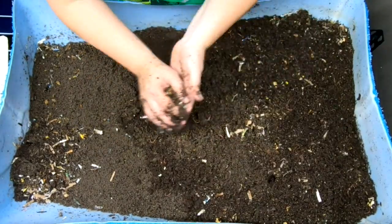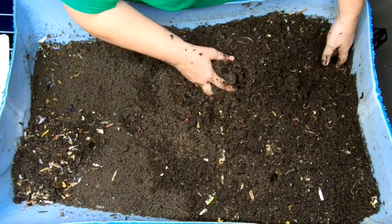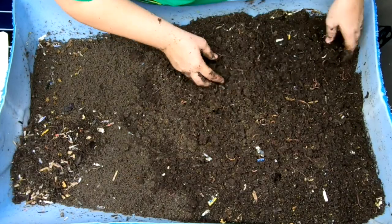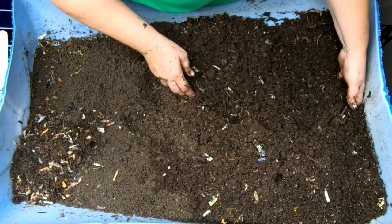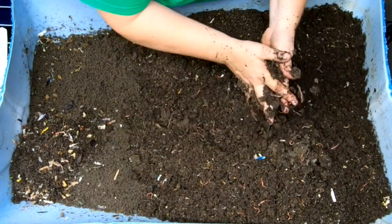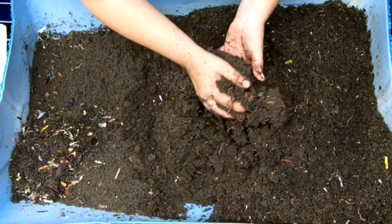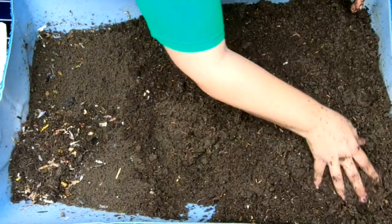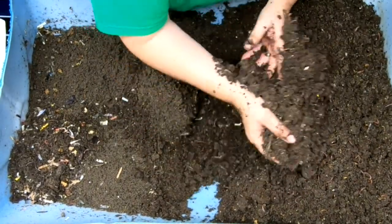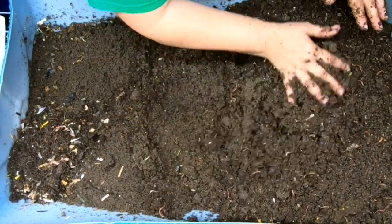I'm going to take the paper I skimmed off the top and move it towards the area that will need feeding. The moisture in this bin is a lot better than the other bin — it had a lot more coconut coir in the bedding to begin with, and maybe that's why it's staying so nice and fluffy. My prepared bedding is about 80% shredded cardboard and paper and about 20% coconut coir, but in the case of this bin it's really more like 30%, because when I first harvested these the castings were very wet so they got quite a bit of coir. It gives a little more structure and doesn't tend to compact.